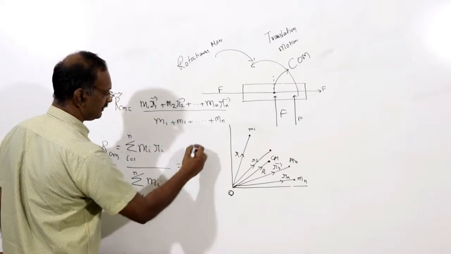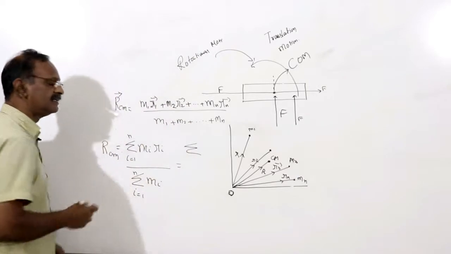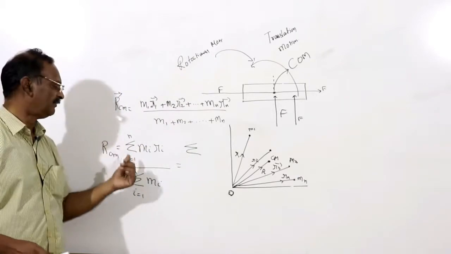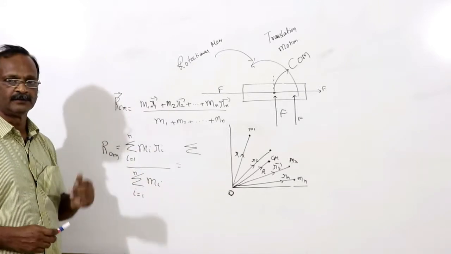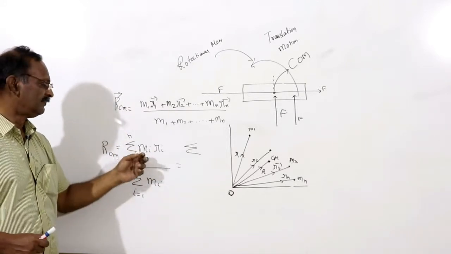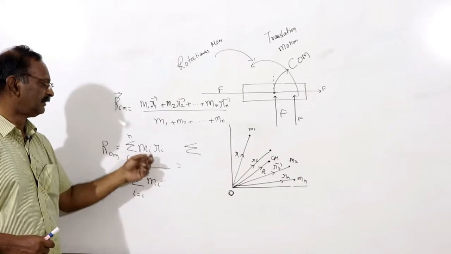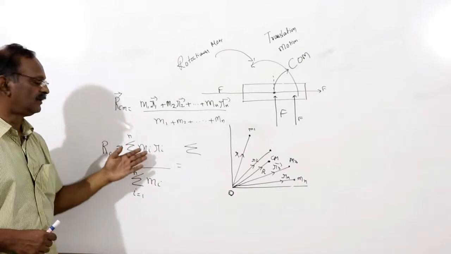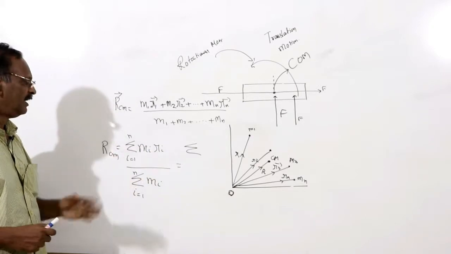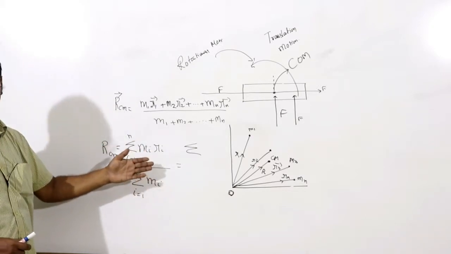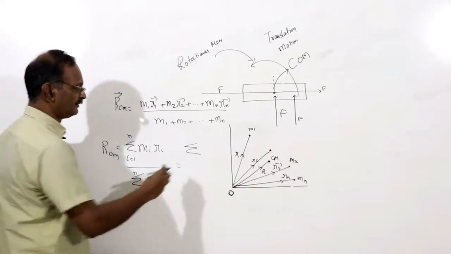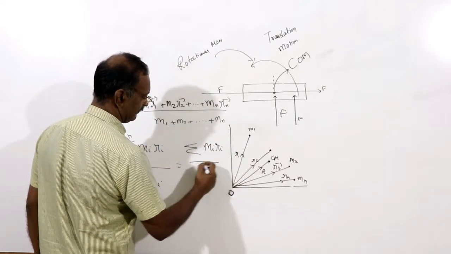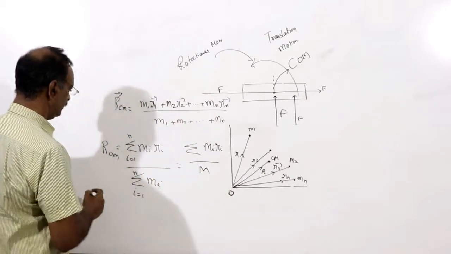So this we can write simply. What does i stand for? First particle, then second, third, fourth, up to n. If you have 3 particles, i is equal to 1 up to n equal to 3. This is a summation: for 2 particles, M1R1 plus M2R2; for 3 particles, M1R1 plus M2R2 plus M3R3; for n particles, M1R1, M2R2, M3R3 and so on. So we can write the sum of Mi Ri divided by M, and this is equal to R_CM.